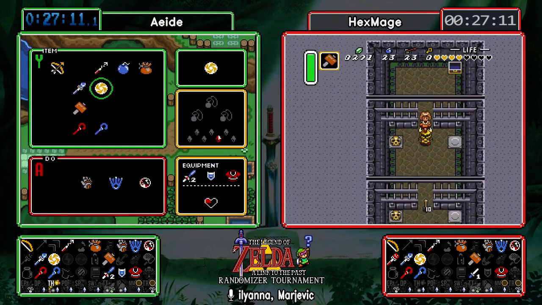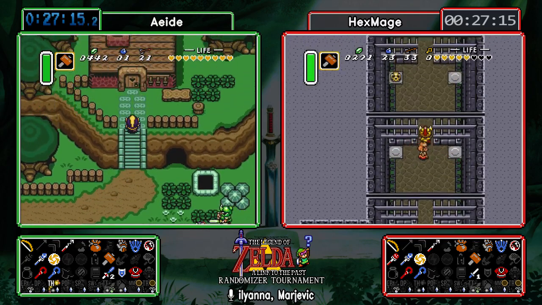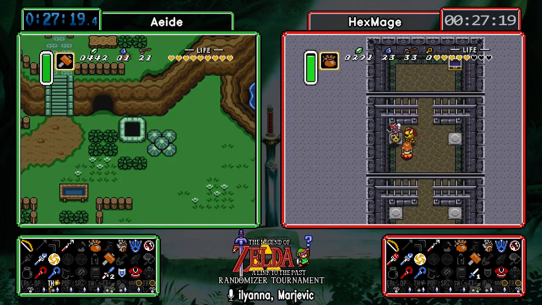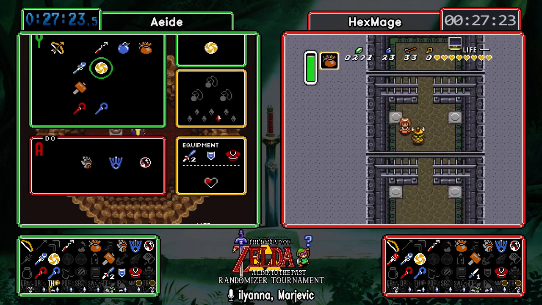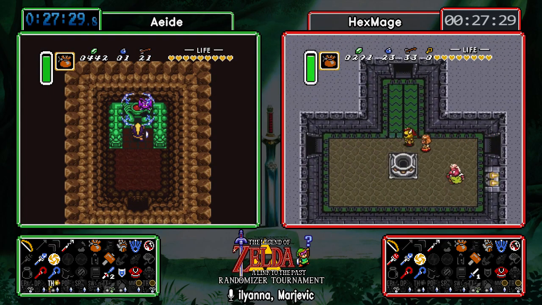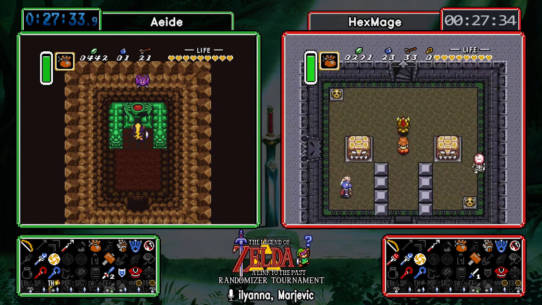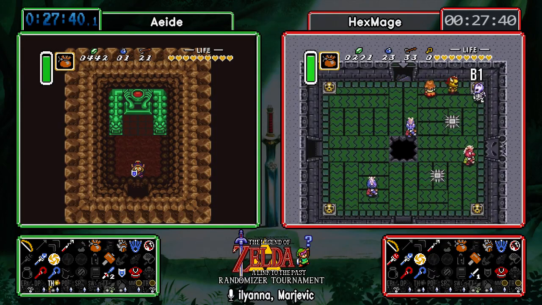I'm going to see a Batcave check here from Aeide. It's been open for quite a while. Hopefully we'll find something interesting in here. Oh, that fairy is really annoying HexMage. I believe HexMage must have counted the remaining items, which is why he's skipping the chest. Oh my!